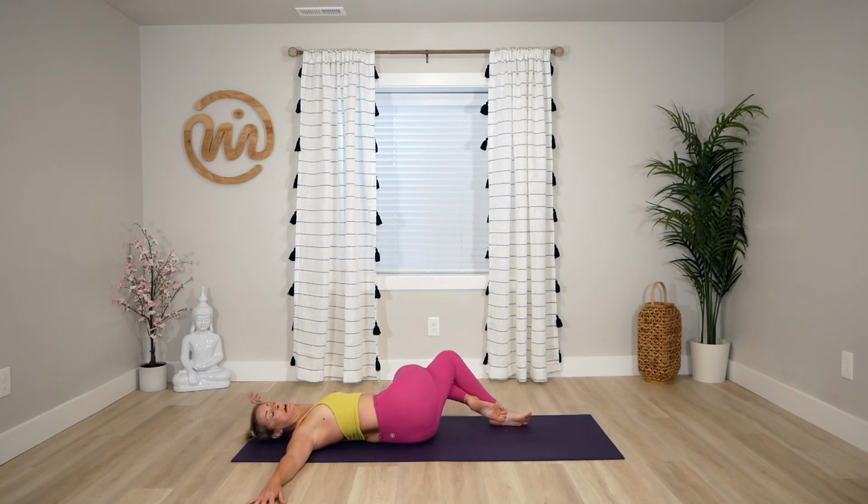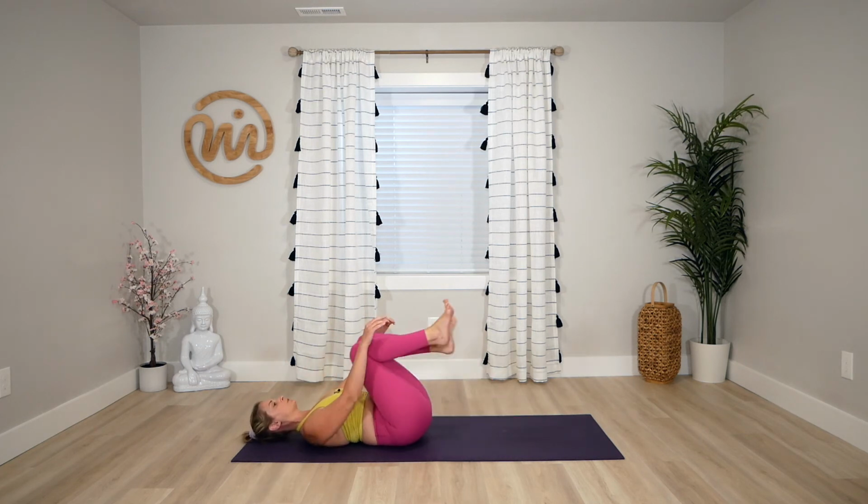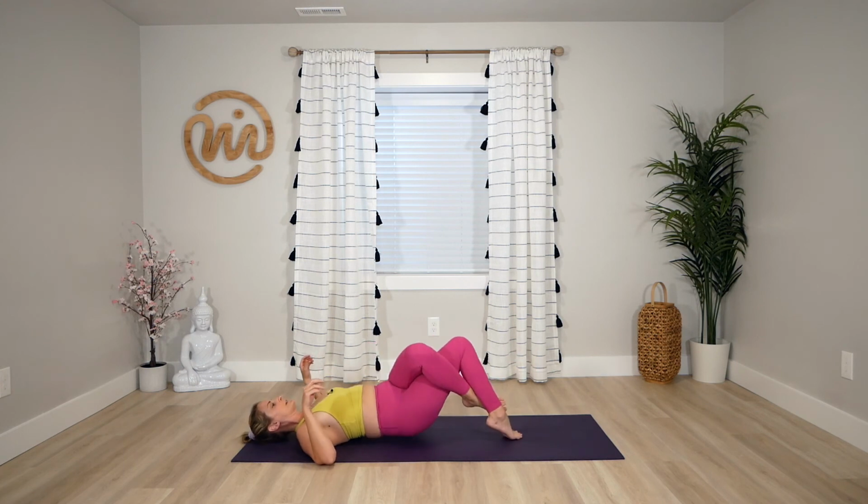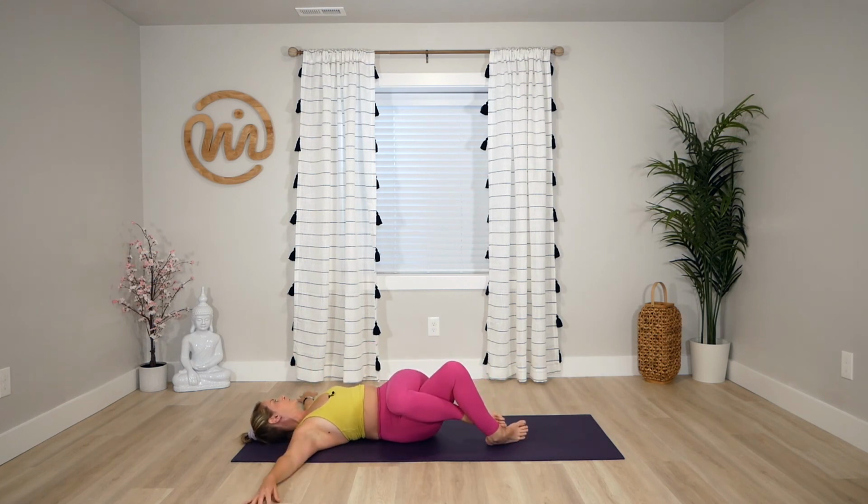Okay, we're going to inhale, come back through center. We're going to draw the knees to the chest. And we're going to exhale, take the twist on the opposite side. So if you crossed your leg over, do so here. Otherwise, drop the knees over to the right as we gaze left. And again, left palm towards the floor. This helps the left shoulder stay a little bit more connected.